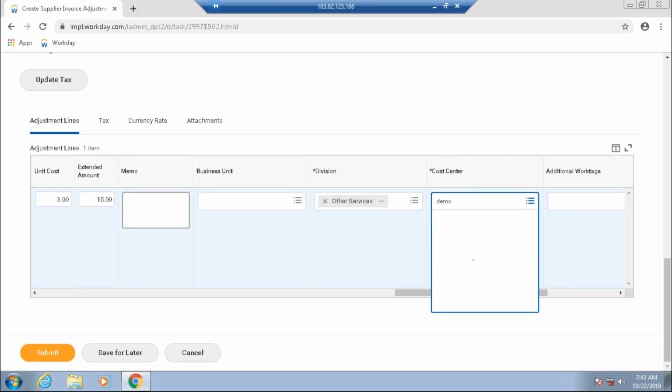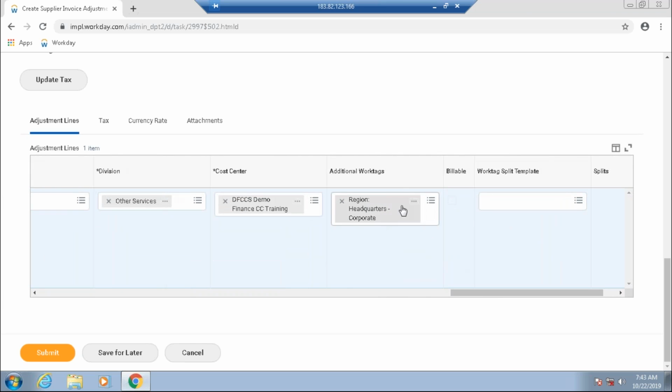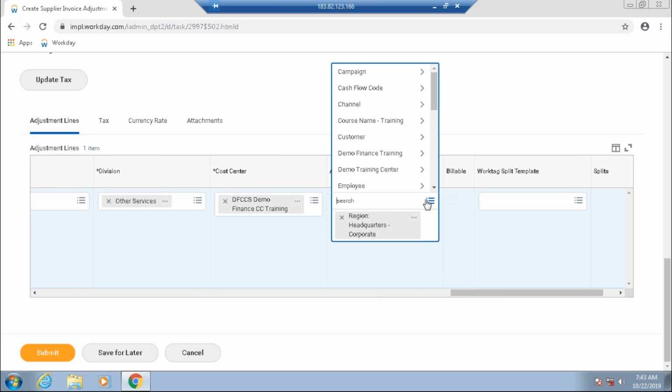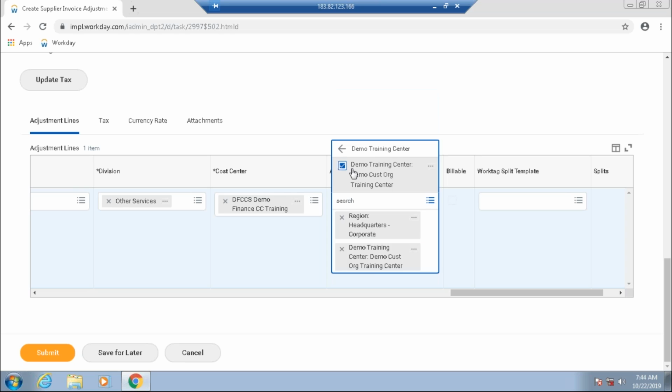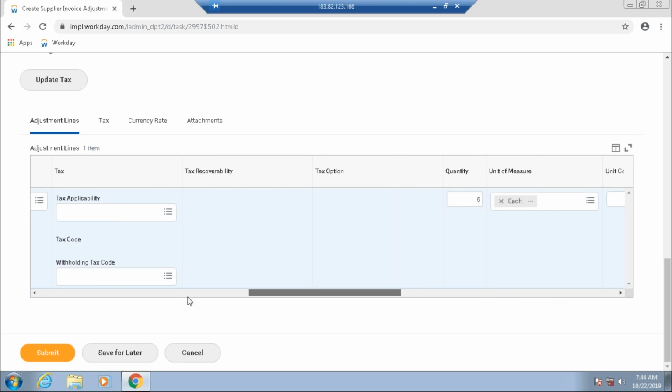Cost center, the one we created. Apart from cost center, there was a custom validation which was asking for a training center, so we need to provide the training center as well. Demo training center. We selected that, and now hit submit.